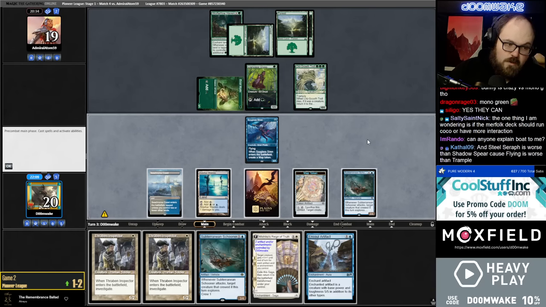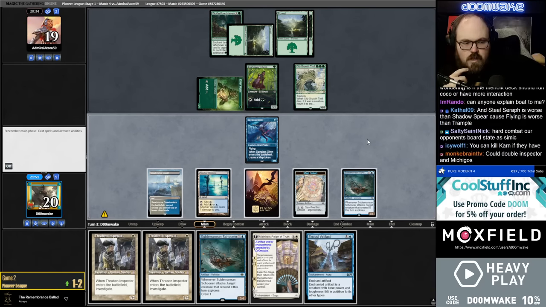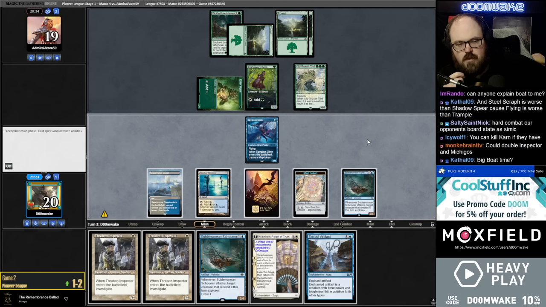That is an interesting top deck. Well, I can't double Inspector this turn, right? And also, if I Ensoul, they just double block. So Ensouling seems kind of bad. I can go Inspector Michiko's? Is that where we're at? What do you mean big boat time? If I Ensoul the boat, they still just double block. Like, that's not good, right?